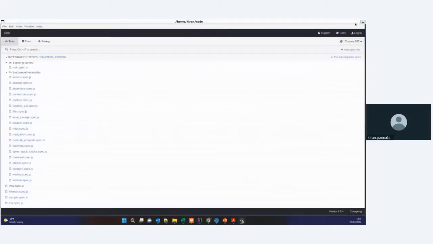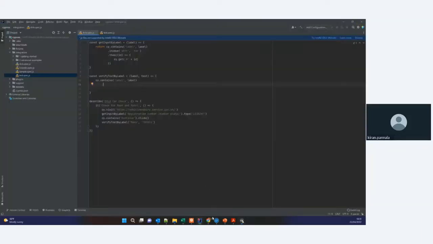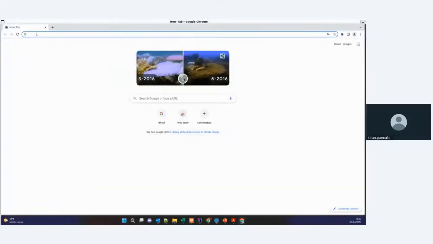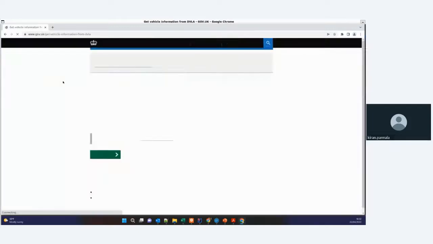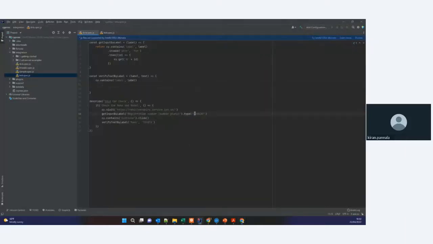Let's go back to Google Chrome and go back to the DVLA car check. And in here, what is the vehicle ID?